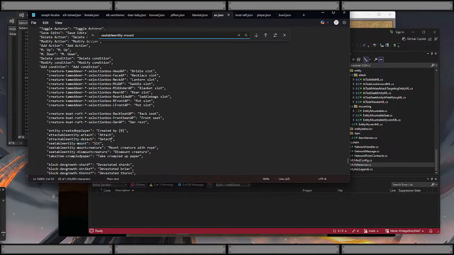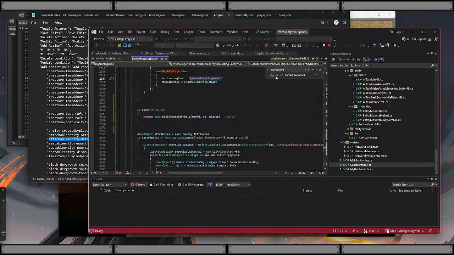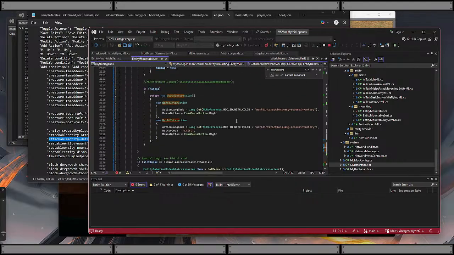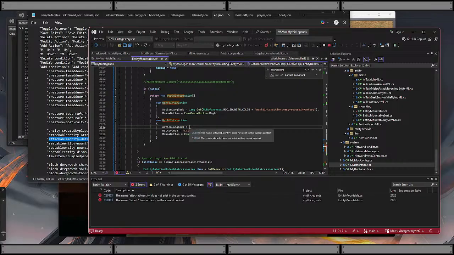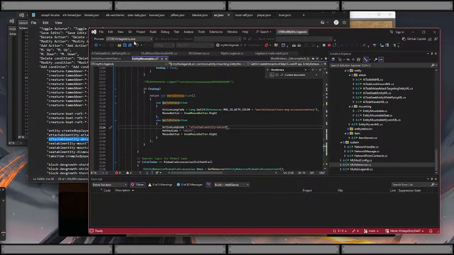So, detach, that's going to be the keyword that I use. So, detach. And I will get rid of all of that. Whoops. And do that.